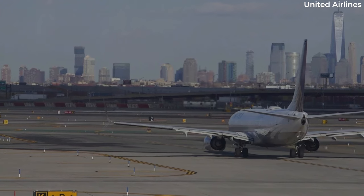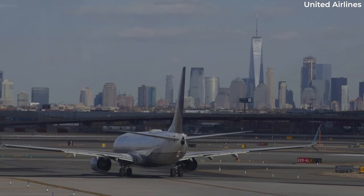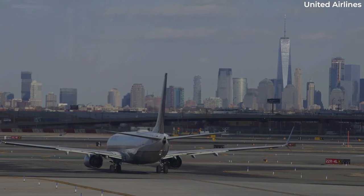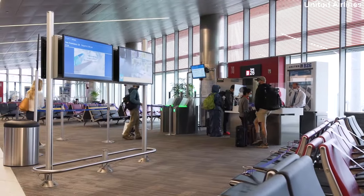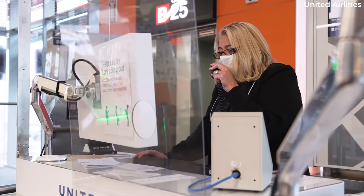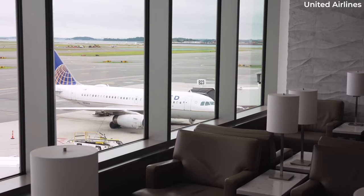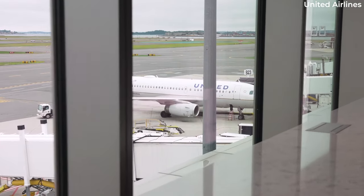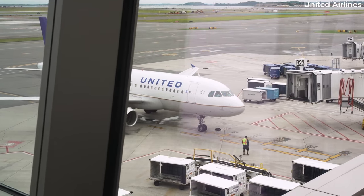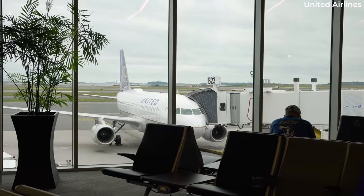The airline confirmed that passengers who booked multiple tickets on the same economy reservation will board in the same group, which will be the highest applicable boarding group, excluding basic economy customers in Boarding Group 6. This is welcome news for families, as there is a continued push for airlines in the US to ensure families are seated together. The airline previously used this method before introducing basic economy seating in 2017. According to USA Today, the computer systems used by United at the time only allowed the airline to board with a maximum of five groups, but this has since been rectified, resulting in the new changes being rolled out system-wide.